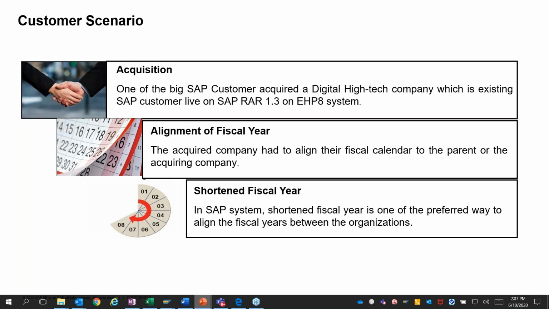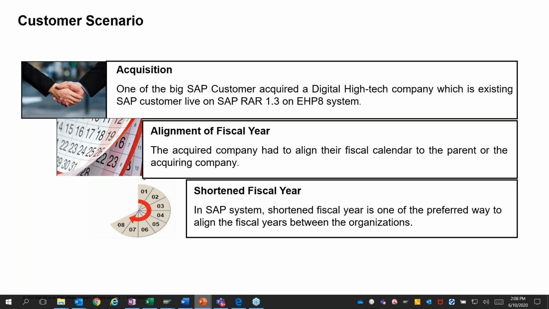Normally, we would have heard that when companies get acquired, they would like to align their fiscal years for the sake of transparency with their accounting documents and accounting statements, especially the 10Ks, and also for the leadership to have a clear look at the revenues and the balances, as well as for the investors to have a better look at how the company is doing. So that was one of the base requirements after the acquisition, where the company wanted an alignment of their fiscal year.